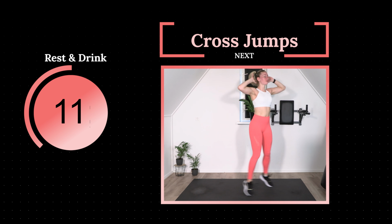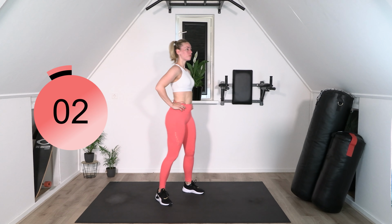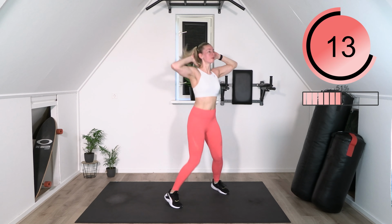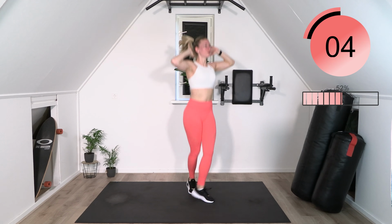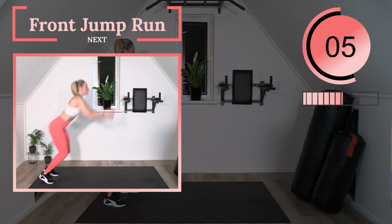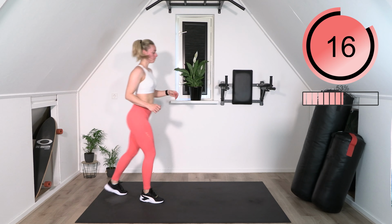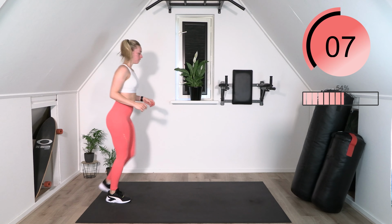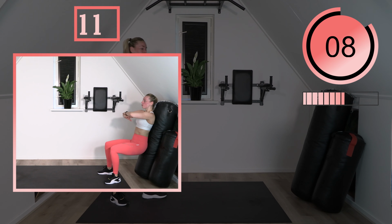Set 2 will begin with the cross jumps. Keep your hands behind your head and cross your legs forward and back. For the front jump, run back. Will be the wall sit.